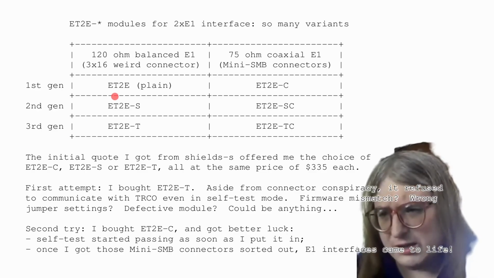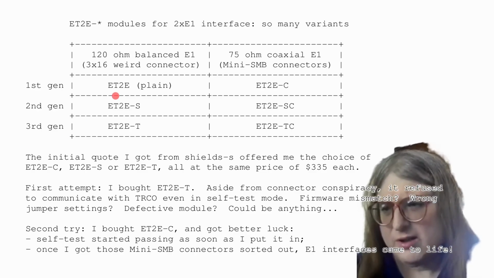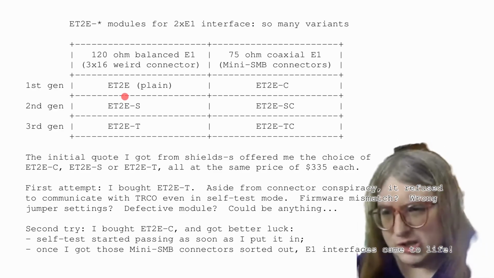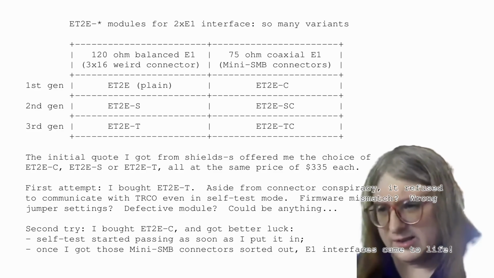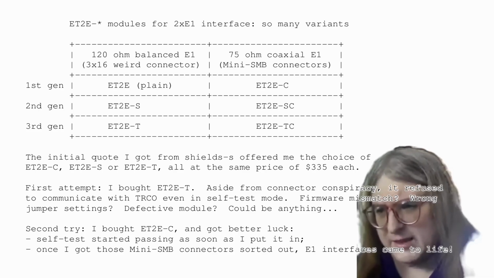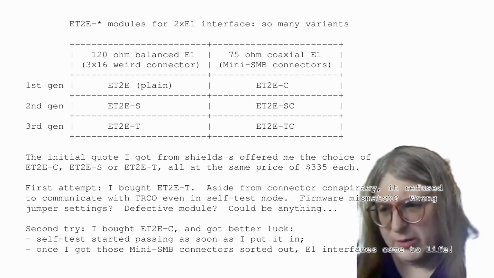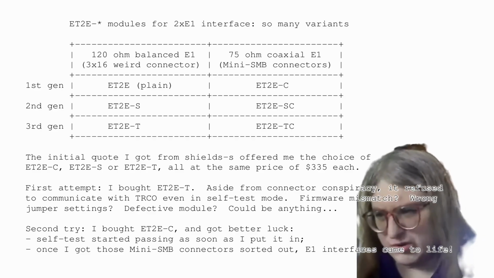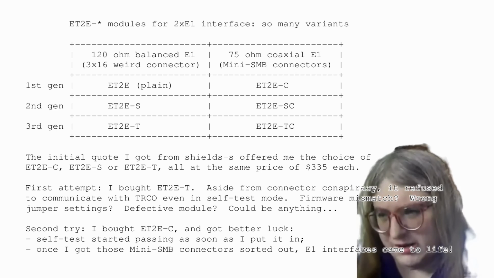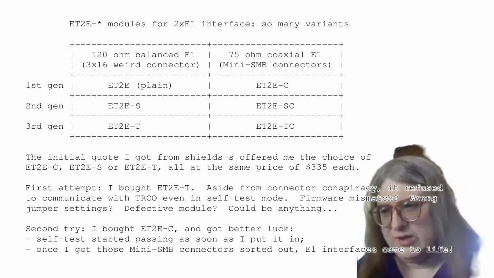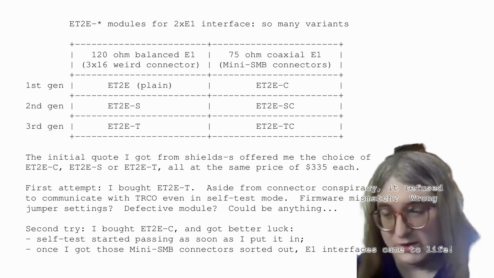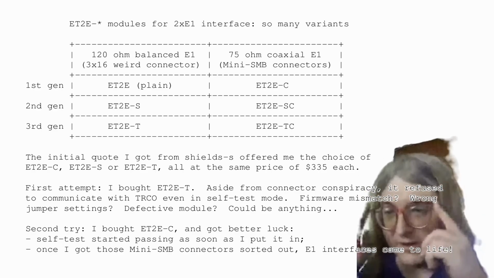So I just typed in this abbreviation, this designation ET2E into their part search system. It immediately showed up several options. When I tried ET2A, where A at the end is for ANSI, that's the T1 version, nothing showed up. So I didn't even bother asking. And then also, I quickly realized that my DJ PCI card was just too deep of a rabbit hole, trying to get that working. And I switched to the ICE1 USB approach. Well, ICE1 USB only works with E1, not T1. So I figured, okay, I'll just stick with E1, even though I'm in the US. Oh, well.